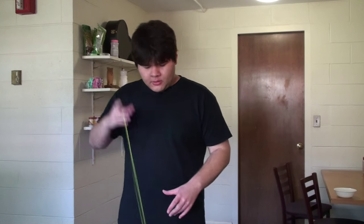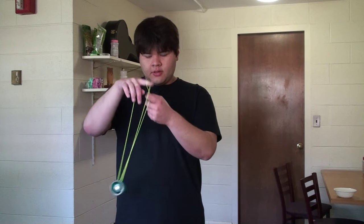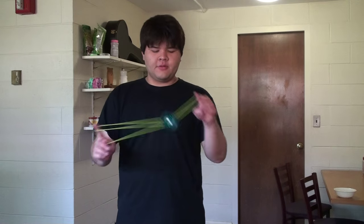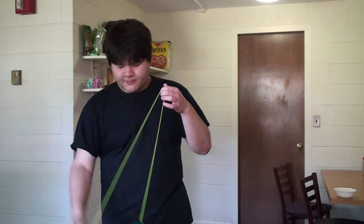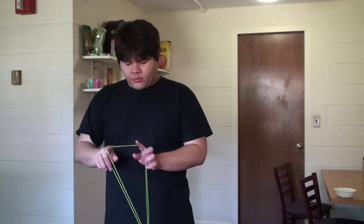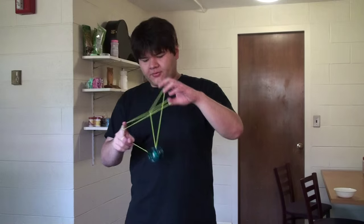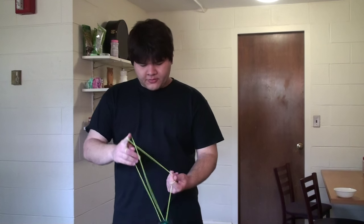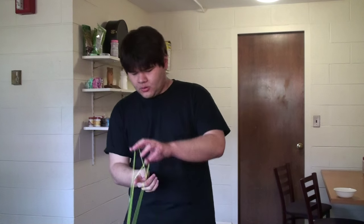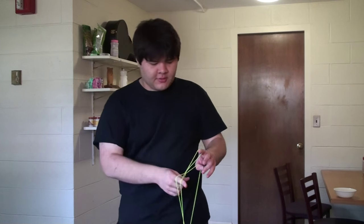Another good example — I saw it in a Betty Gallegos video. From a Z Flip, land on the back string, pinch the string, then pull everything over so you're in a pseudo kamikaze mount. Flip over to this side, she then grabs this string here and does a redirect off of one of those strings. You'll have to watch her original video to learn the actual combo, but basically you get an opportunity for a redirect there. Let me try it one more time — back string, up there, boom. You bounce off the structure there, and then you can go do other parts of the trick.